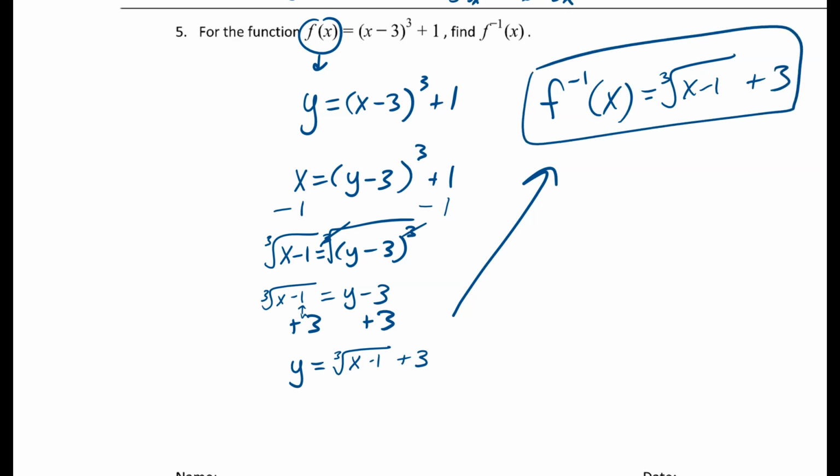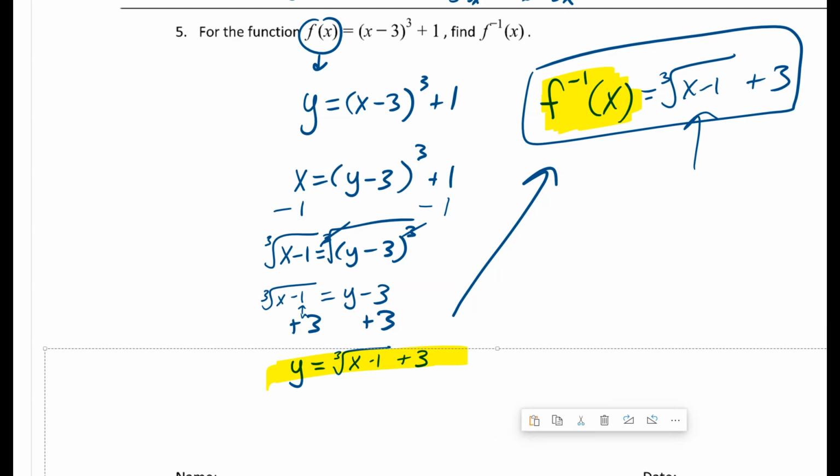And that should make a little bit of sense because this function right here is something cubed, and part of my inverse is something cube rooted. And we already know that cube roots and cubing something are inverses of one another. So remember, we swap x and y and isolate y. The easiest thing to forget is to rewrite y as whatever they told us to find. So even if we have this equation right here, we're not showing that we found the inverse function. The inverse function should say f inverse of x.